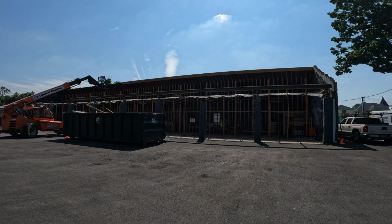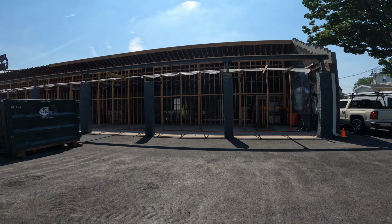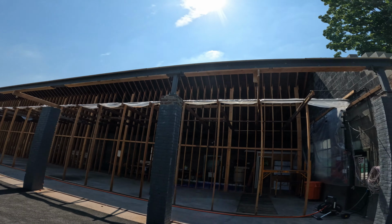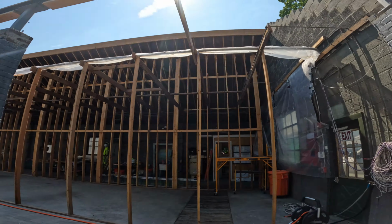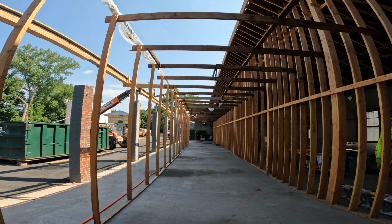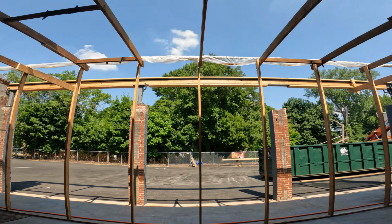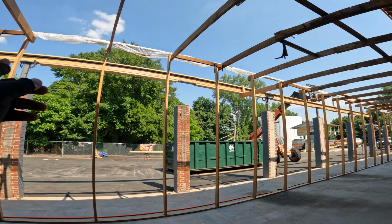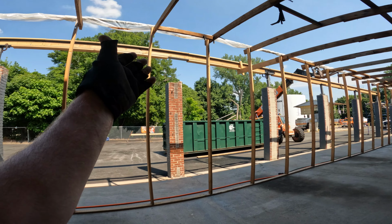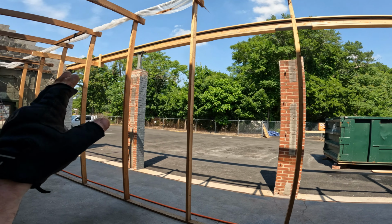It's Thursday, June 20th, 2024, and we are in week 7 of the job, and today we got two of the beams up. Came in this morning, all the posts were set on top of the brick posts yesterday, and we got the first three minus that one, which I explained how it broke on the top. All the metal posts for the first beam were ready to go this morning.